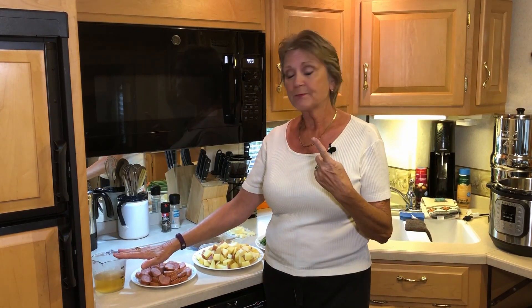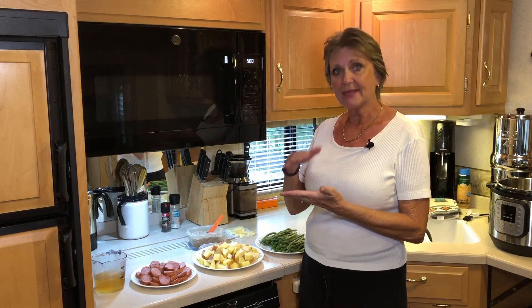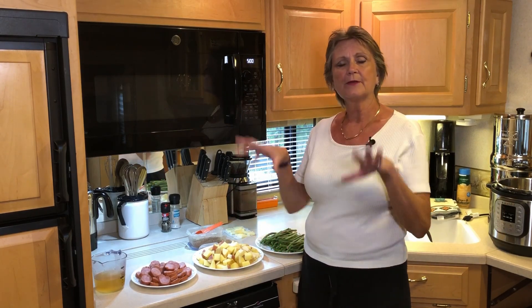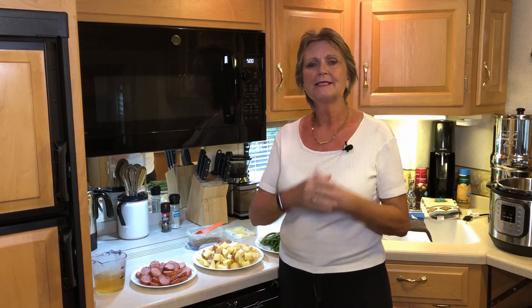What I'm going to do is put the fluid into the Instant Pot first, then layer the sausage, the potatoes, and the green beans, and repeat that twice afterwards. Put on a couple teaspoons of seasoning salt and put the butter on top. I'm going to go ahead and do all of that and check back in with you in just a minute or two so you can see what it looks like before we get it started.